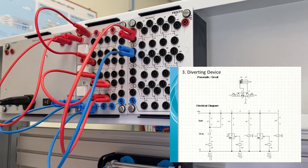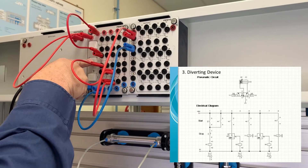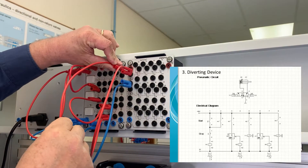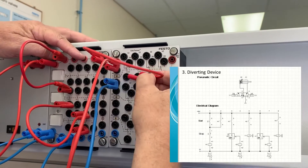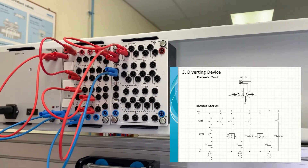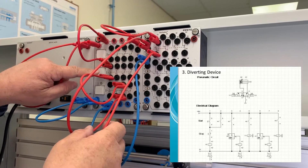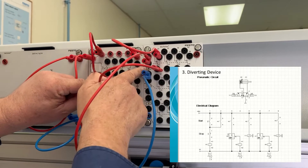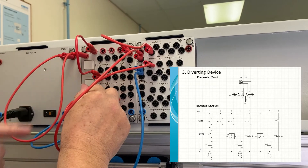The second row is the latching circuit for the start button so that we don't have to hold it all the time — the power will stay on the circuit even when we release it. We do that by taking power from the 24 volt line to a normally open switch inside K1, connecting between terminals 14 and 11. From terminal 11 we connect to the other side of the push button start switch. As soon as K1 is switched on, power bypasses the start button and we don't need to hold it anymore. That is our latching circuit.